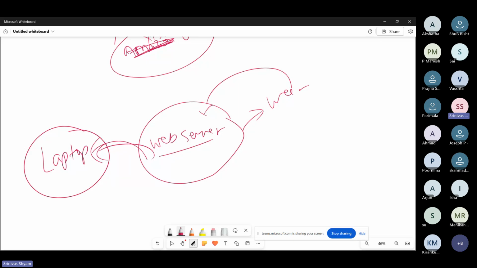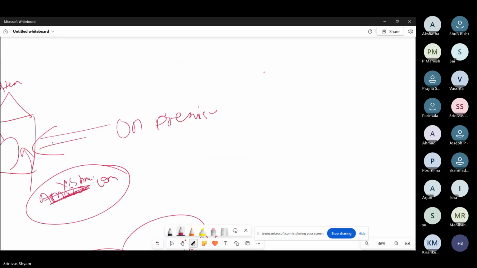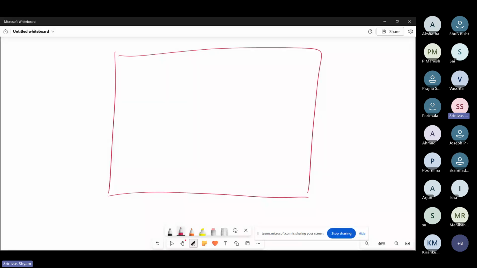Okay. So this thing, what I'm doing here, is called on-premise because it is at my home. The same thing when it comes to a business, it will be at a location, on their own location, which is managed by them. The CPU is managed, the network is managed, the power is managed by them, and that's the meaning of on-premise. So let's say if I'm Amazon, Amazon will buy, let's say, 5 acres of land, and they will build a building.